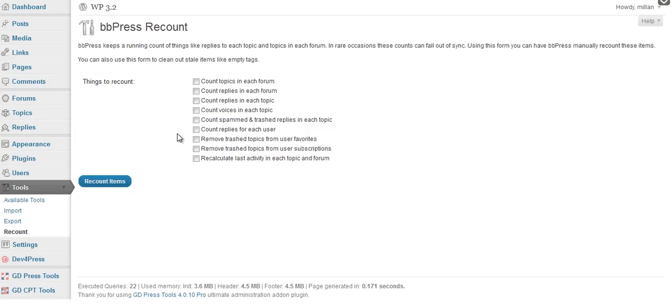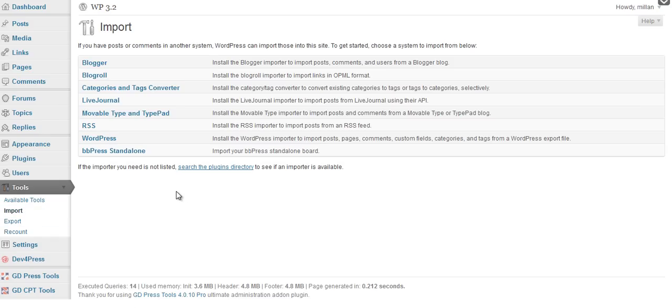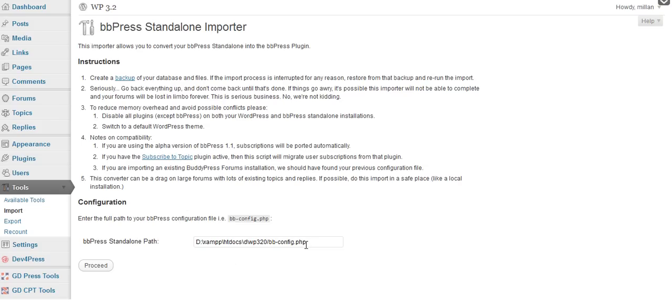First one is Recount. It's in the tools submenu, in the tools menu, and it's used to recalculate all topics, posts, and everything else you have in your forum. This is particularly useful if you need to import data from the old bbPress installation that is not a plugin version, and it's done from here. You only need to specify where the config file for the old bbPress was, and the plugin would copy over all the data from the old bbPress installation into the new one. You need the full installation of old bbPress, not only a config file. Everything is needed, since this plugin will load parts of that old bbPress to make all this work.